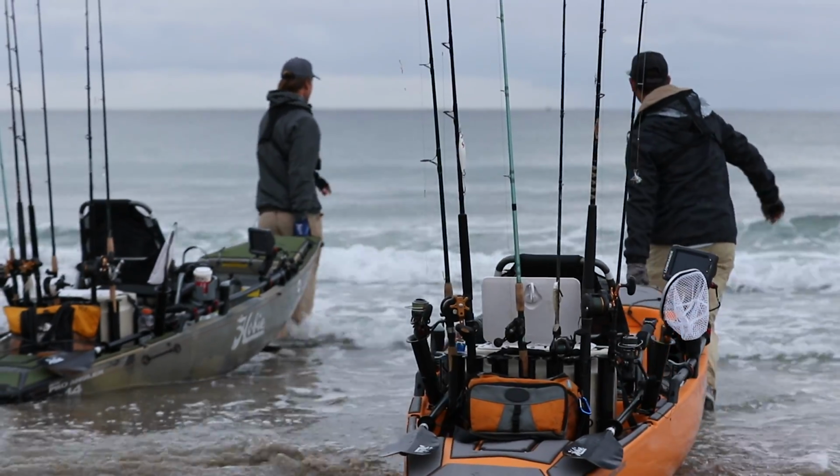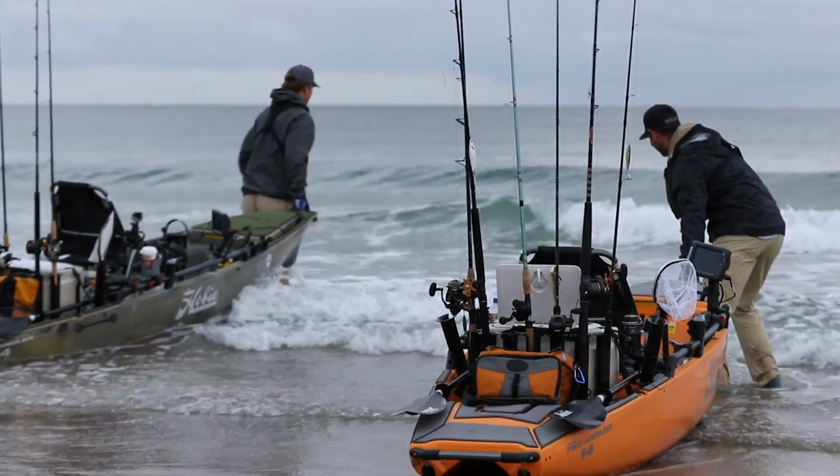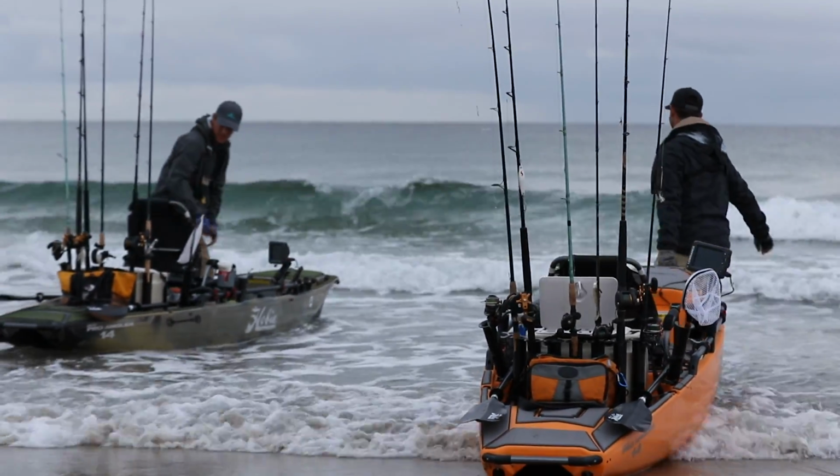Now that you've got all the basic rigging out of the way and your kayak is ready to hit the water, make sure you wear a personal flotation device and close those hatches and have fun on the water. We'll see you out there.